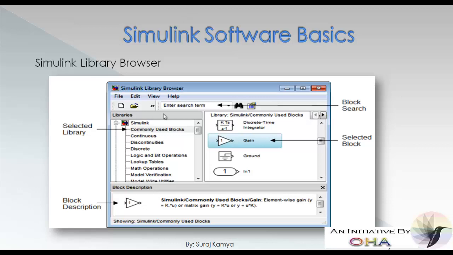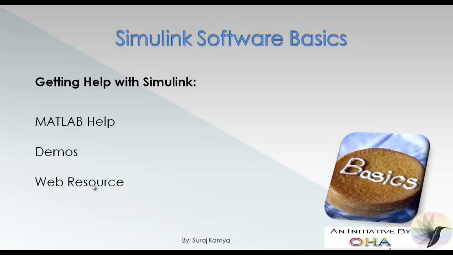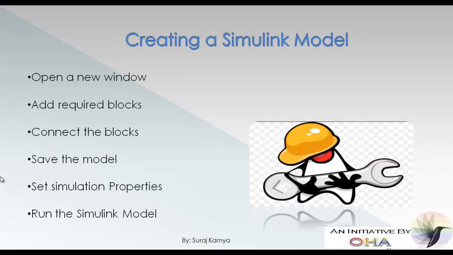So this is the Simulink library browser. This is the tree-structured library, and these are the particular blocks. Suppose you click on the commonly used blocks, these are the blocks inside this library, and for whichever block you have selected, the details are given in the block description. To access the help of Simulink, you can write help, or you can see the demos or web resources. It's already similar to the previous one. You can access the help.